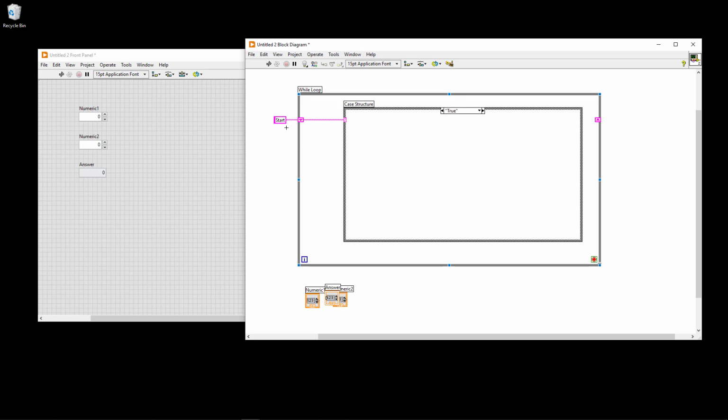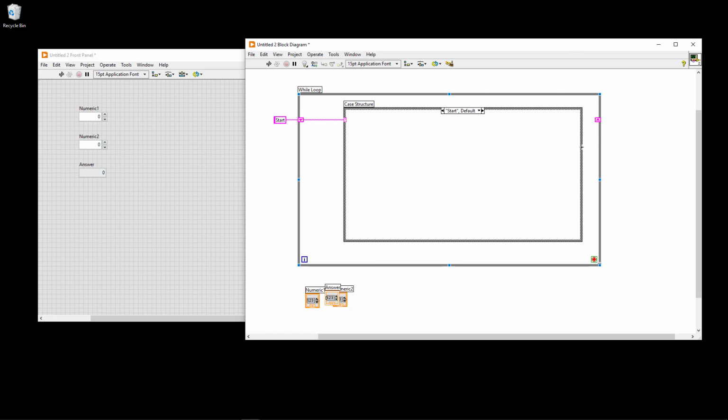Just like this. And then, since the first case should be start, I can change the value inside here. By default it's false or true, so I go to false and just change it to start, like this.